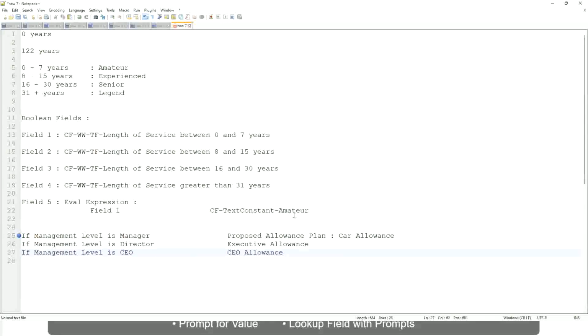And this is not a text. Let me tell you this. This is the link to the allowance that we want to have in the output, so that whoever is looking at this report can straight away click on this allowance and make sure that it is included in the package. So we want to return the allowance. Okay, or maybe let's do it something else. Forget about this. If the management level is manager, return the first line manager.